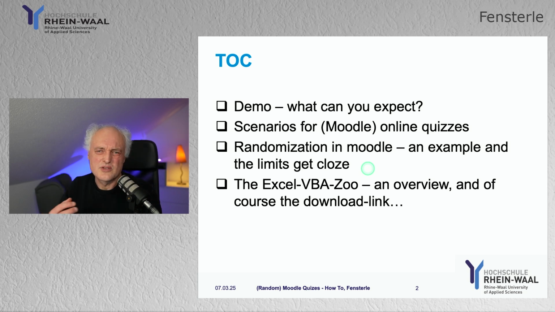So if you're completely new to that, I would recommend you watch maybe all of that. If you are already an expert in Moodle randomization, have done tons of quizzes, you might just have a look at the end at what these Excel VBA code, what I have generated, can offer you here. And the detailed description of each of these elements, also of the assign, is then in separate videos.